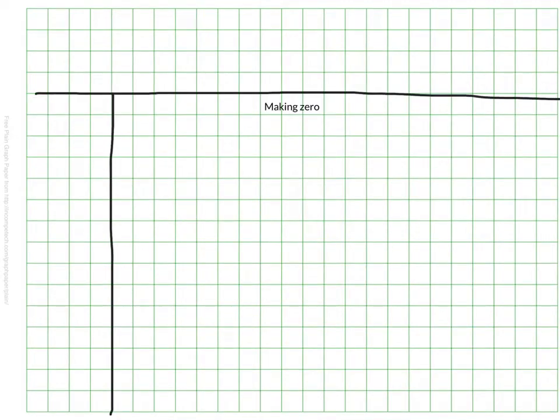Now that we've had that quick review, we're going to add on to our work from last year to think about making zero. And we want to have this as a reference as we work with integers this year. Just a quick reminder about integers: integers represent the group of numbers that are any whole number, like 1, 5, 27, and their opposites, so -1, -5, and -27. So just a reminder there about the term integers that we'll be using quite a bit.